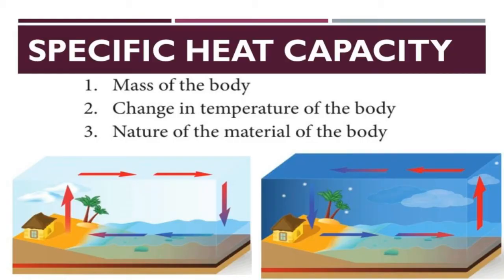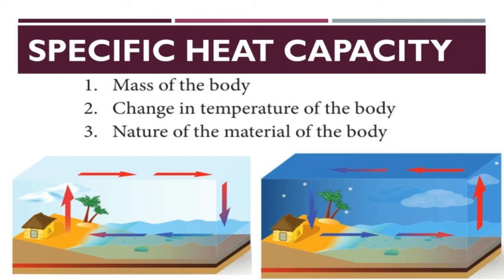Specific heat capacity. You might have felt that the land is cool in the morning and hot during daytime, but water in a lake will be almost at a particular temperature both in the morning as well as in the afternoon. Both are subjected to the same amount of heat energy from the sun, but they react differently. It is because both of them have different properties.